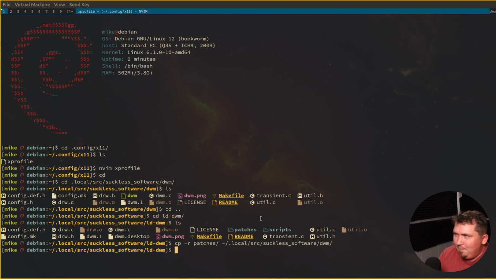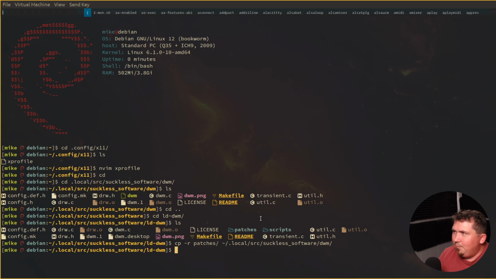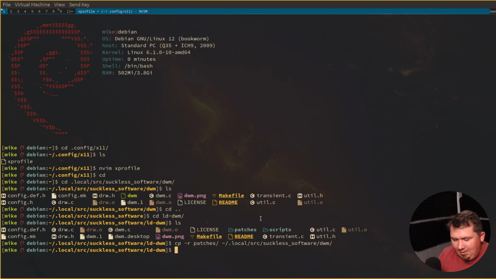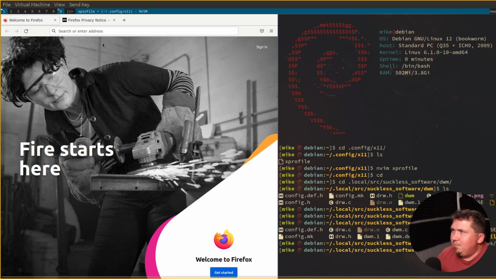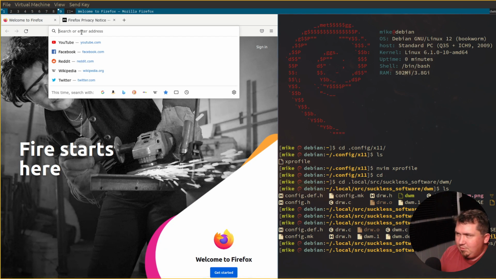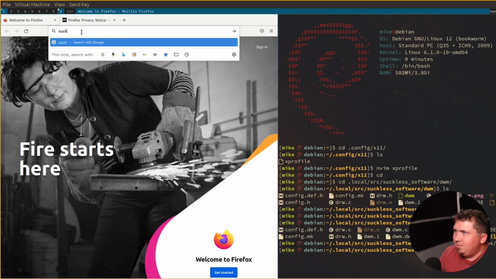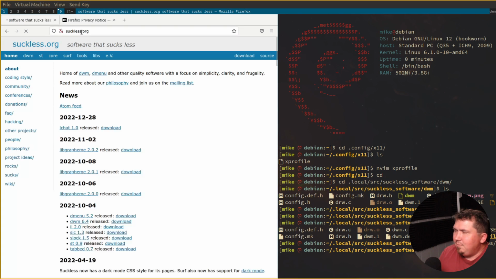Now let's say Alt-P gives me dmenu. Let's open Firefox, and that's going to open up on tag 9. So let's run Alt-Control-9, and that just makes it visible over here. Let's go to suckless.org.